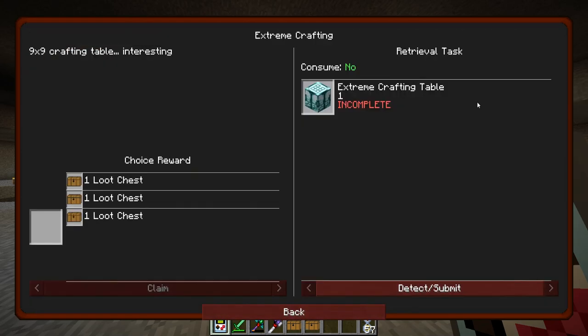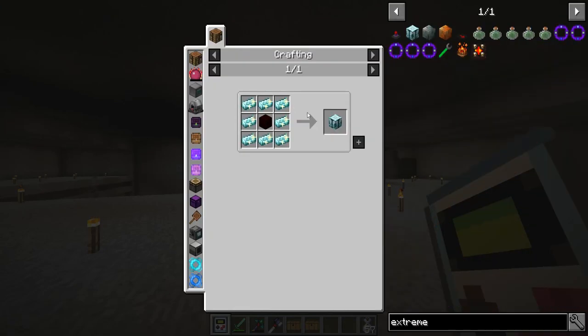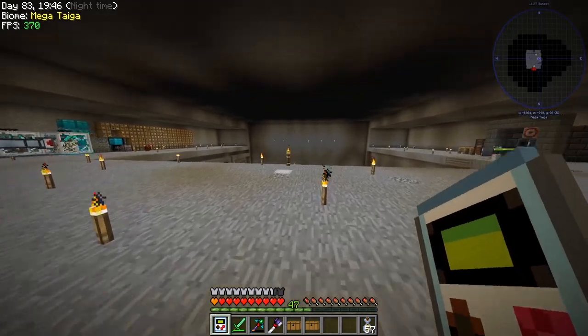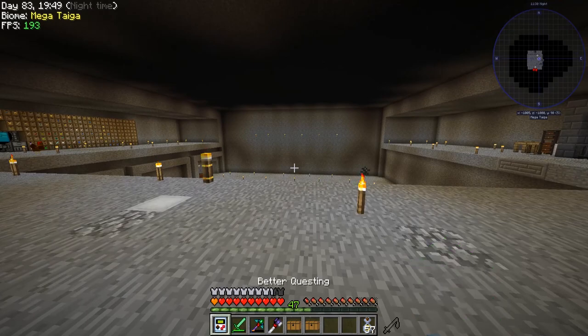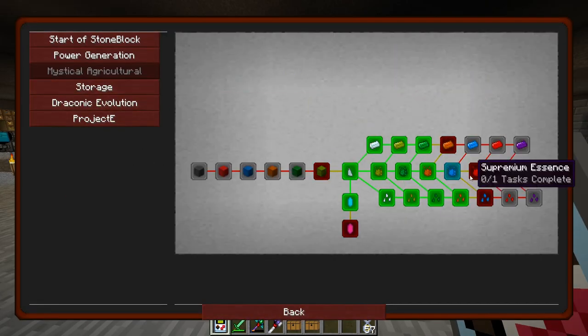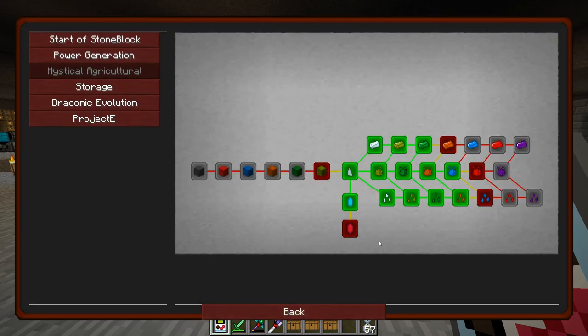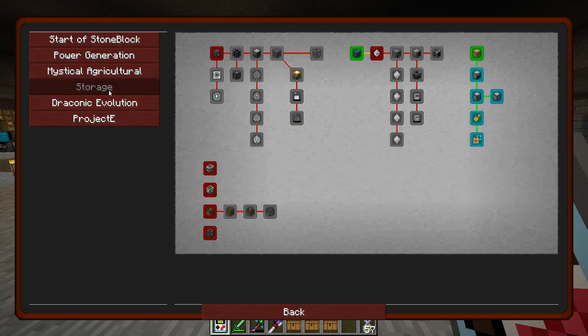And what are you? You are extreme crafting. Can we make an extreme crafting table? No, so we're not going to be able to do that because we need 16 and we don't have that much. But then I also went ahead here and our mystical agriculture, we ended up getting one more because I found another one of these in a loot chest. Oh yeah, I went ahead and did all of these off camera.